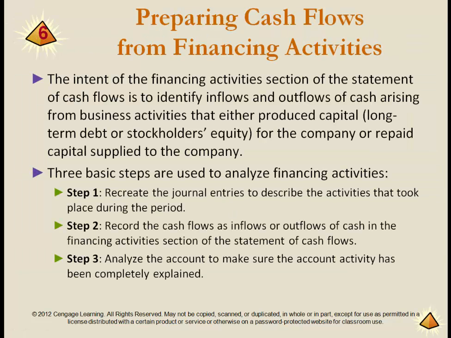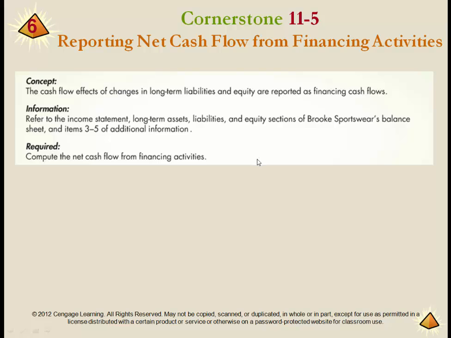So financing is the last step that we're going to look at as far as the three major sections of the statement of cash flows. And it's really selling or issuing bonds or stocks or paying them off. It also is dividends that the business pays to their common stockholders. And so that's what we're going to look at in financing activities.